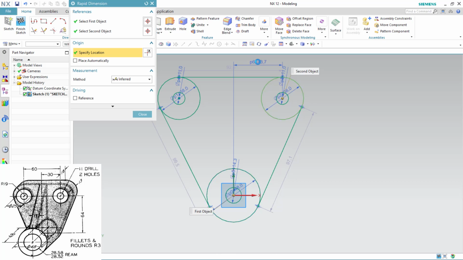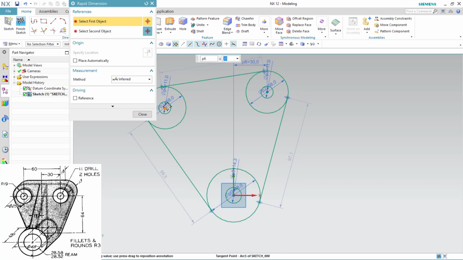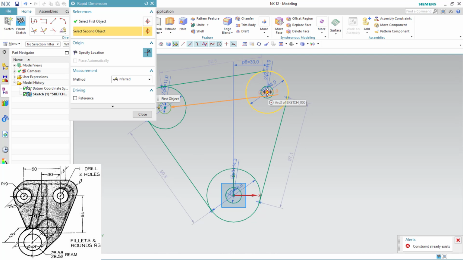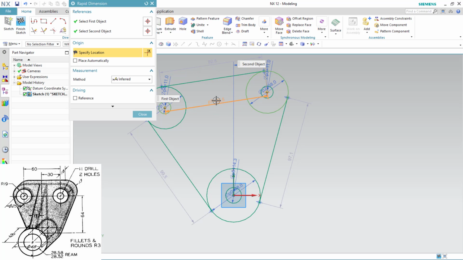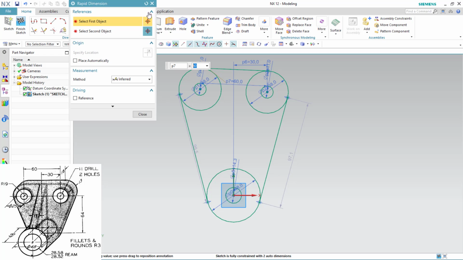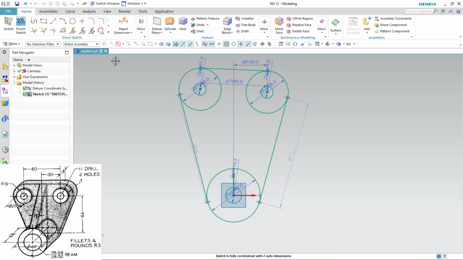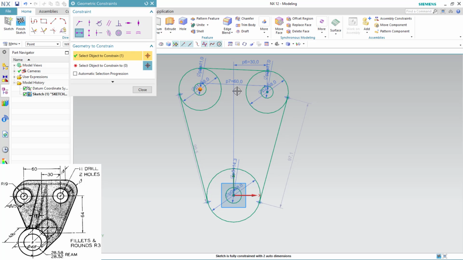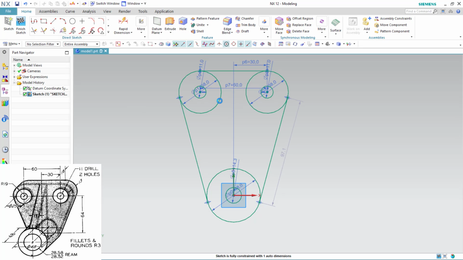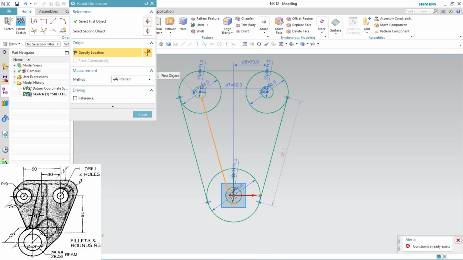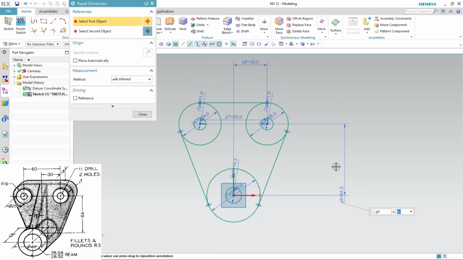So dimensions you can assign, it is 30, and total from here to here it is 60. The center point to this, I'll use the normal distance 60. Now this should be horizontal, these two. This happens, so you need to switch and deal with this. Yeah, this distance is 64.